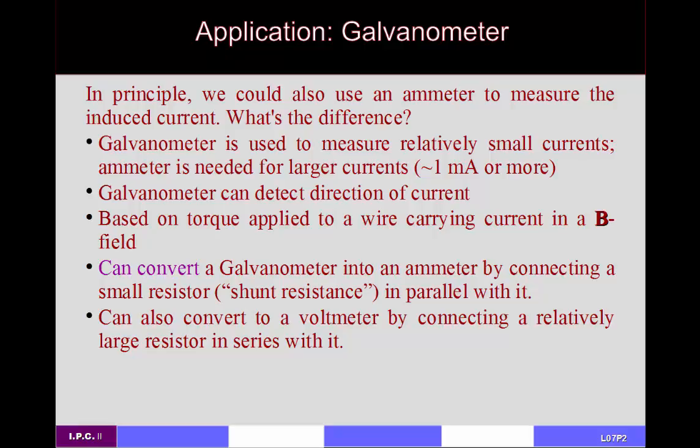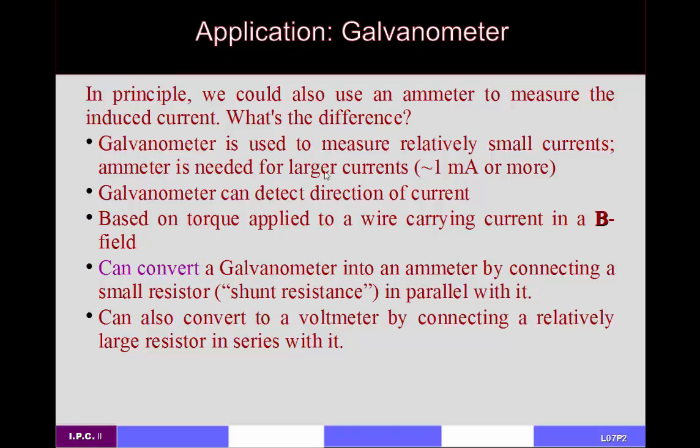There is another interesting application of this force from a magnetic field on a current carrying conductor, and that is the galvanometer. We talked about a galvanometer in one of my previous sets of lectures because it was the key piece for building both the ammeter to measure current and the voltmeter to measure voltage. You need basically a galvanometer and then some resistors. So what is it that a galvanometer does?